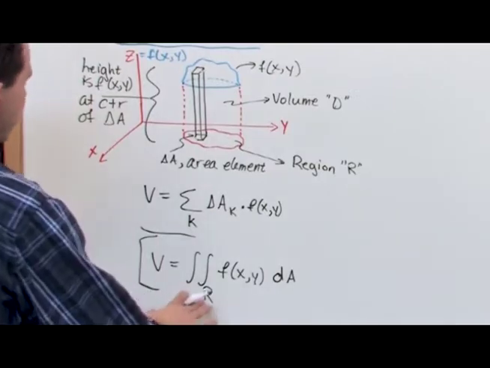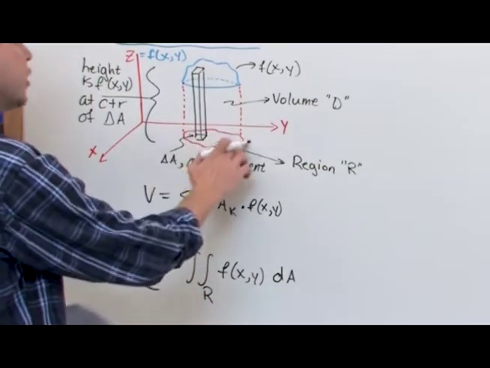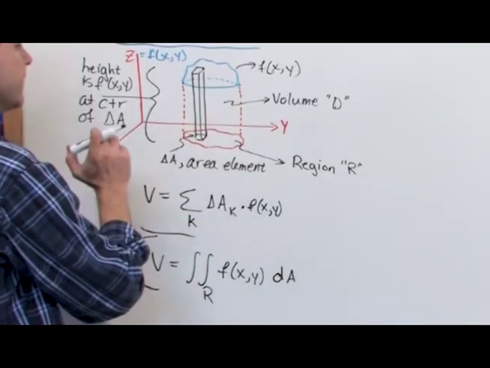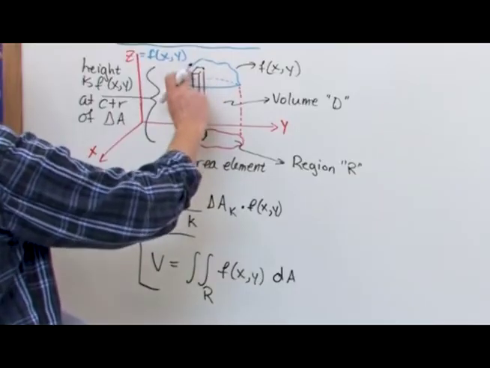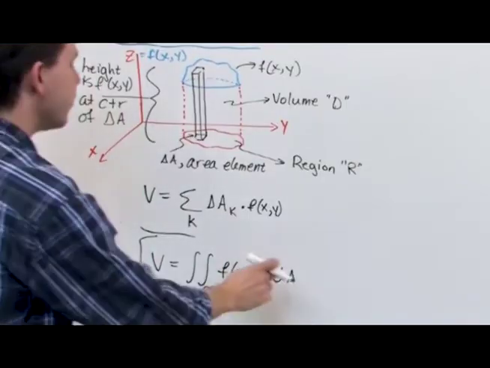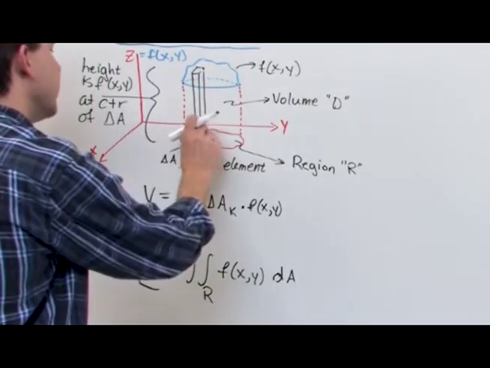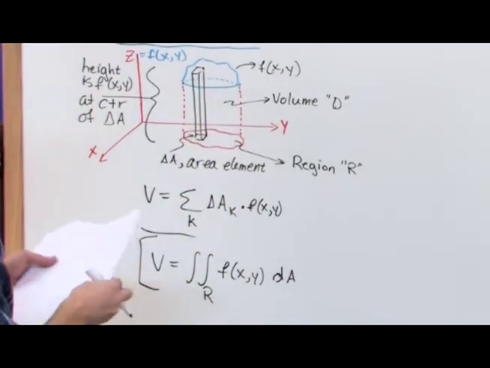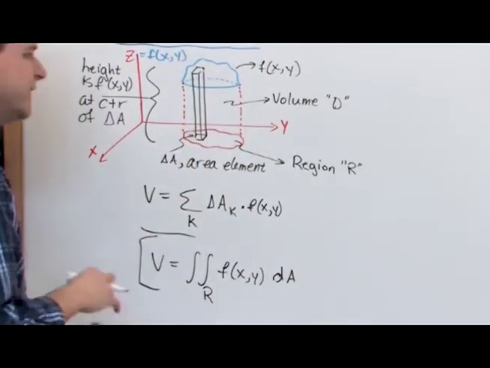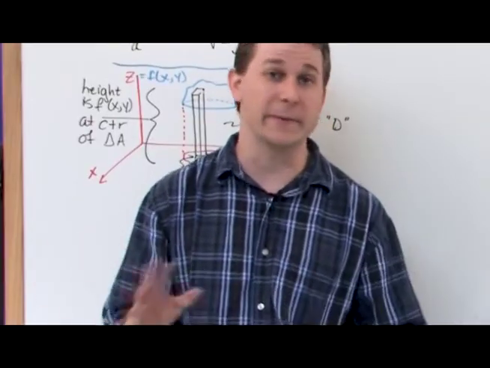Now, I haven't told you how to set this up practically yet, but intuitively, that's what it is. You're integrating over this boundary down here, and you're adding up basically the volume elements as you go. That's what you're doing by the integration here, and you're integrating over dA, which is the little element down here, and you're moving that around, okay? So that is conceptually what you're doing. Conceptually and practically aren't the same thing, okay?